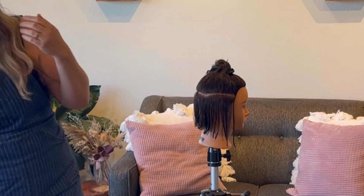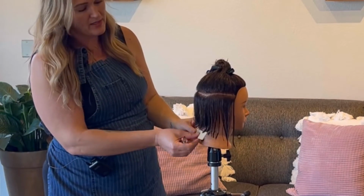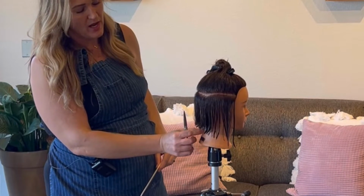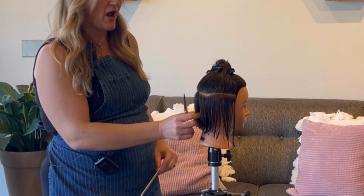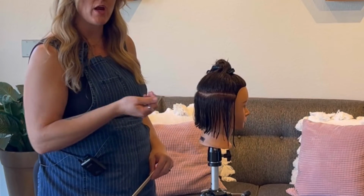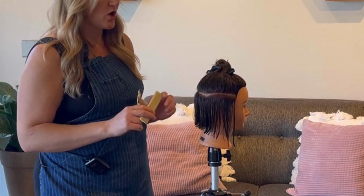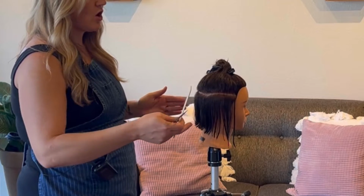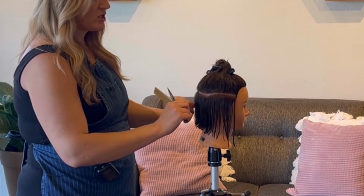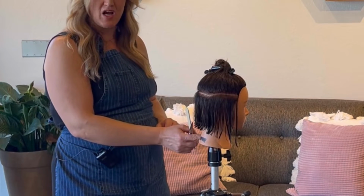Just like we determined on the design line how wide the neck is, which is here, and that's how much we did straight across. That's how much we're going to graduate straight out from where the hair grows before we start over-directing that graduation. We don't want to bring out that graduation straight out from where it grows all the way around, so that the graduation's even if our design line is not even.